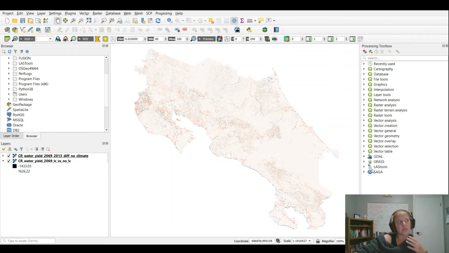So something like a raster calculator, you can find built into QGIS, you can find it in GDAL, you can find it in GRASS, you can find it in SAGA. But SAGA is the only one that has a conditional field attached to it. So instead of trying to go through the if-else conditions in the raster calculator in QGIS, it won't work there. So instead you can use SAGA.